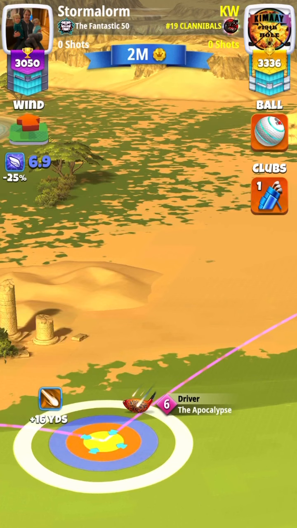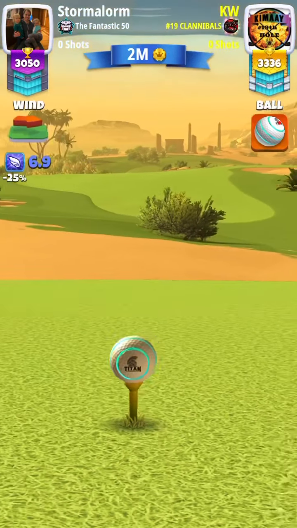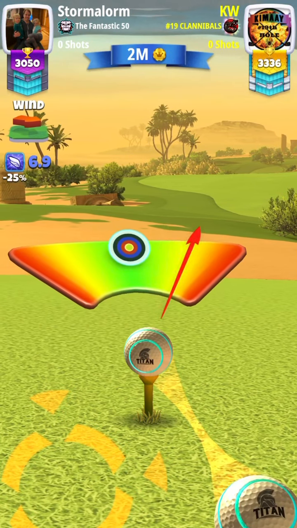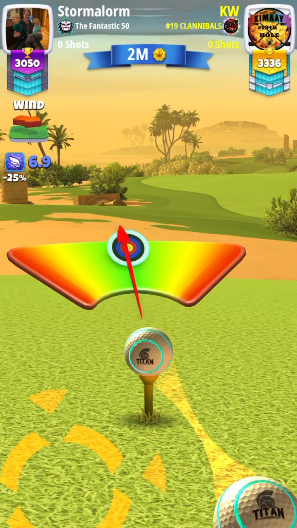Over adjust your shot with a plus 10% over adjustment. Make sure it's up to max. And then you're gonna have to judge your curl since it's a left to right wind. I didn't use full curl, I backed off the curl, but I did use full overpower.